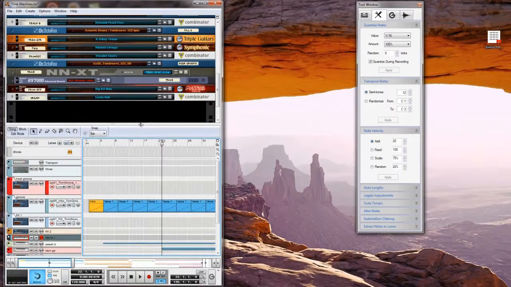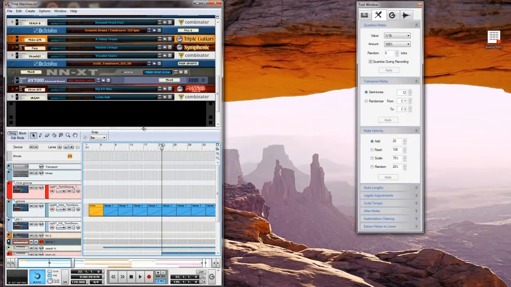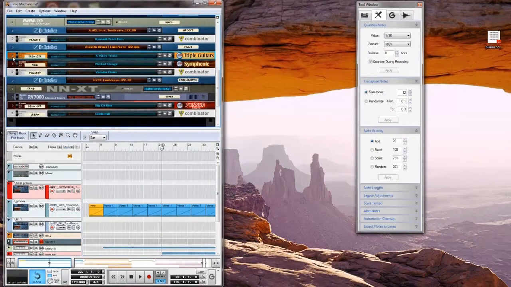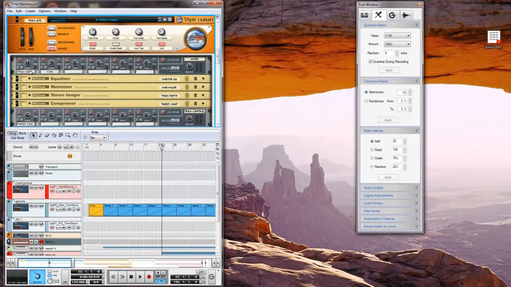After laying down a bass line, I wanted to record an instrument on the 2nd and 4th beat. I ended up choosing a tremolo guitar patch. Here's what I laid down.